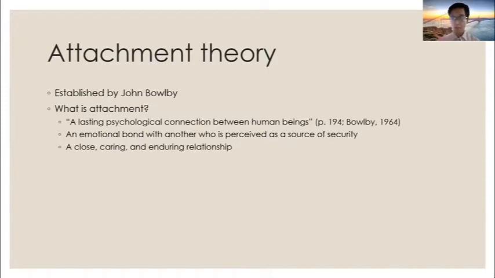So if the baby is born and gradually builds attachment with their mom, the baby will perceive the mom as the source of security. Every time the baby sees the mom, is around the mom, or thinks about mom, the baby will have a sense of safety. The baby will feel safe and secure. There's no danger in the environment. When the baby has a really strong emotional bond or attachment with the caregiver, the baby will feel safe, because the caregiver is a source of security. That's where the safety or security comes from.